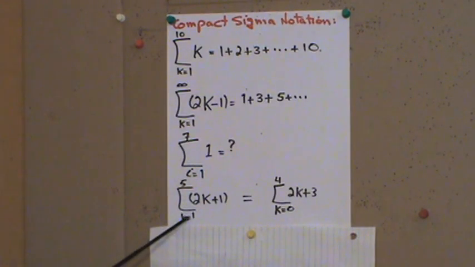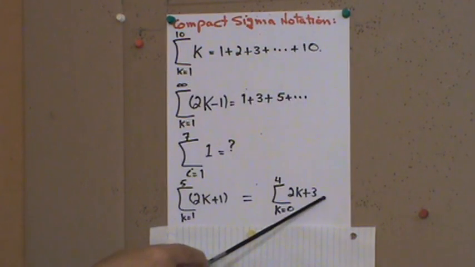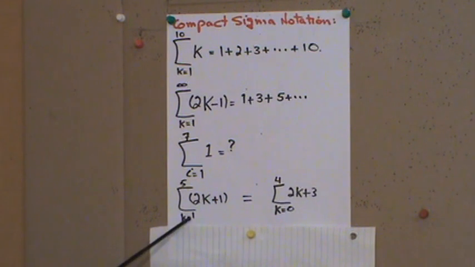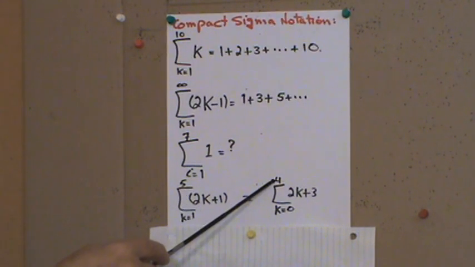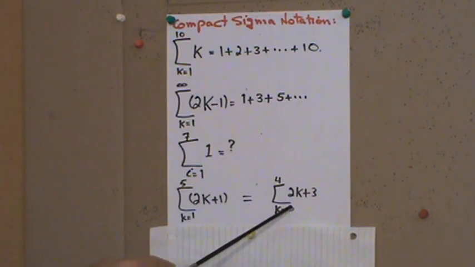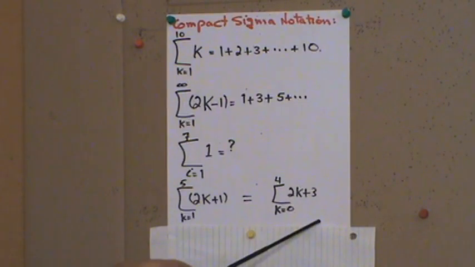You see that? Now, for instance, when k is 1, this will be 1 times 2 is 2, plus 1 is 3. And here, when k is 0, this is 3. You notice that? And here when k is 5, 5 times 2 is 10, plus 1 is 11, the last one. And here, when k is 4, the last one, it is 2 times 4 is 8, 8 plus 3 is 11. You see that? So when we expand this one, putting 1, 2, 3, 4, 5, and 0, 1, 2, 3, 4, the numbers that come out of this summation are the same. You follow me so far? Okay, then let me zoom it back and come back to the sequence of partial sums.